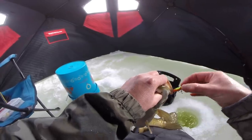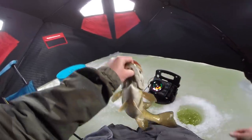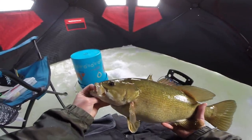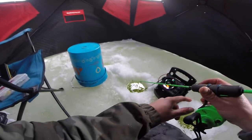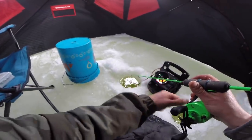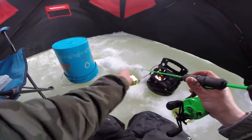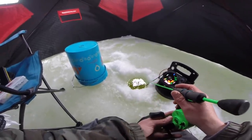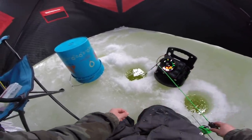Yep, that's what we're after, folks. Kind of a slow start. Seen some cool footage, but that's a healthy one. Look at that guy. Gosh. There's another one down there, too. This is a good move. We need to get that underwater camera down there pronto. We also need to get this fish back down there pronto, but there's like two more waiting. If we doubled up right now, I'd shit my pants. All right, let's worry about this fish first.